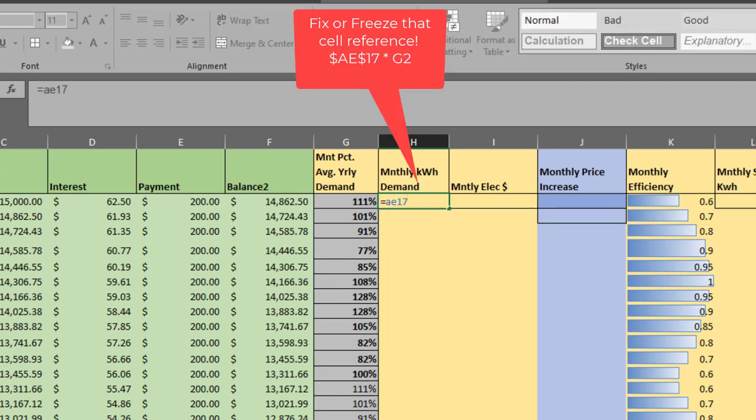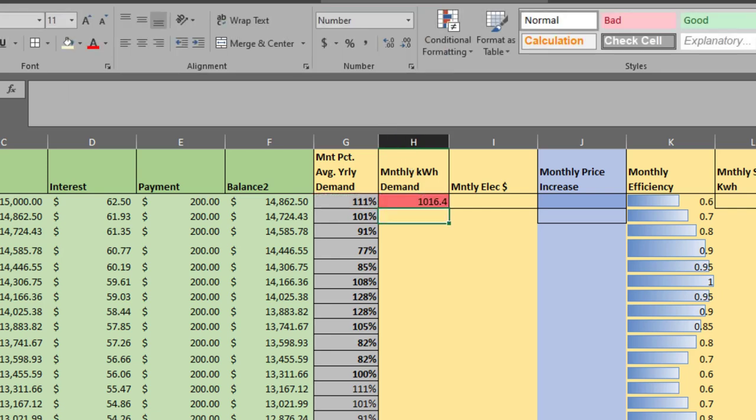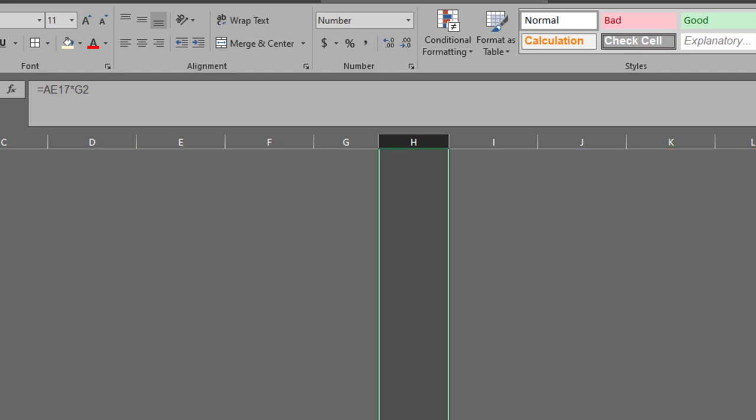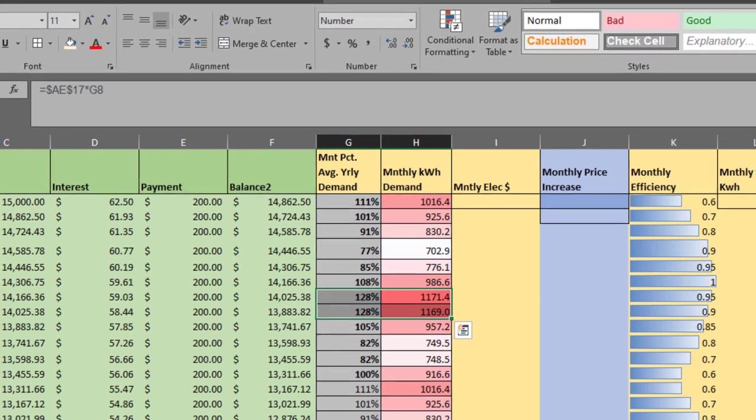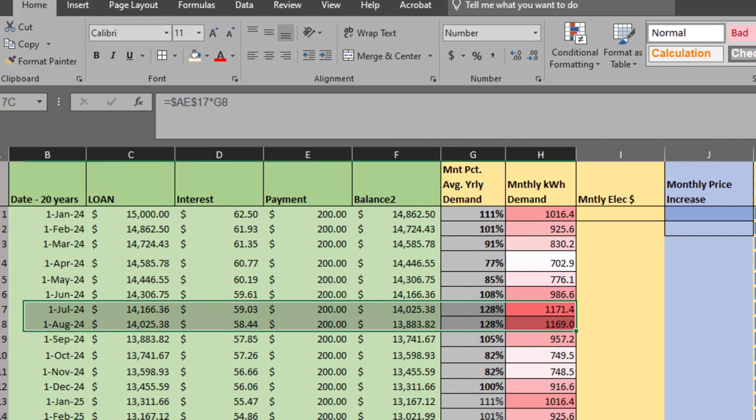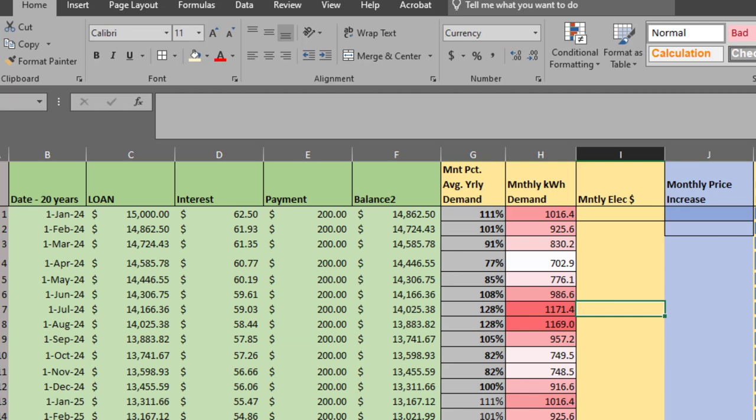So we can come back over here and type in AE17, the cell reference, and what we're going to do is multiply that by the monthly demand that we have that's accelerated in say January and July. So I've already put some conditional formatting on that, so we're above average for January. If you copy and paste this all the way to the bottom, now we see that our monthly demand for kilowatt hours of electricity is increased in July and August, and that's to be expected.